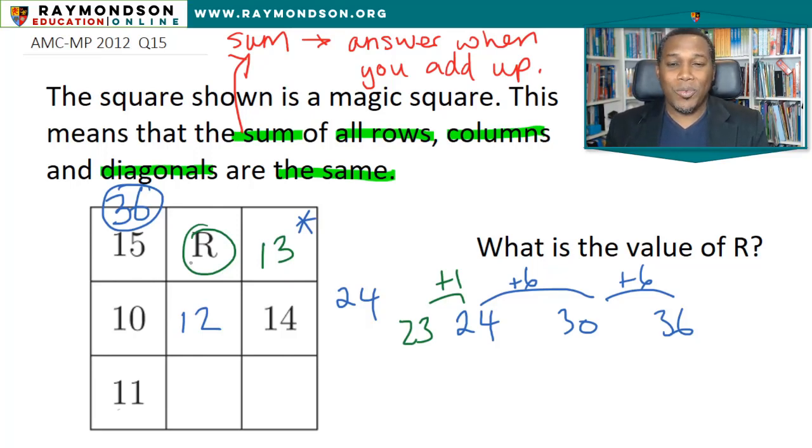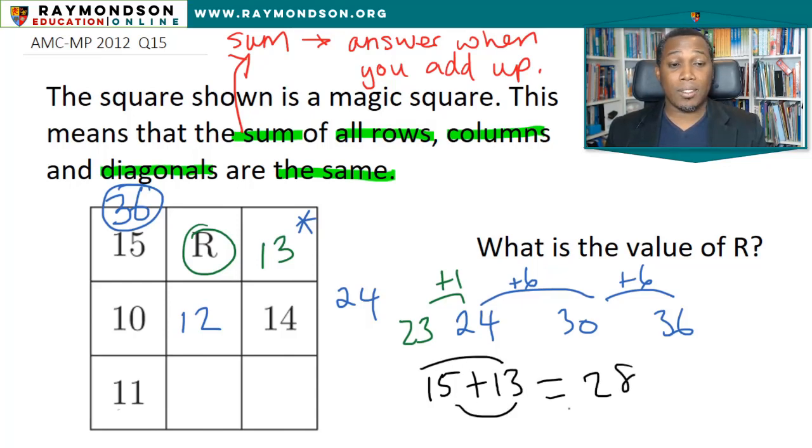And what is R? Well, we have two numbers, 15 and 13. We have two, we can find a third. That's the strategy. Have two, find a third. So game over when we do 15 plus 13. That gives me, I'm adding the 10s, 20. I'm adding the 1s, 8. Interesting strategy for addition. Do you do it like that? That's sort of how the brain works. So something to consider if you want to speed up your addition.